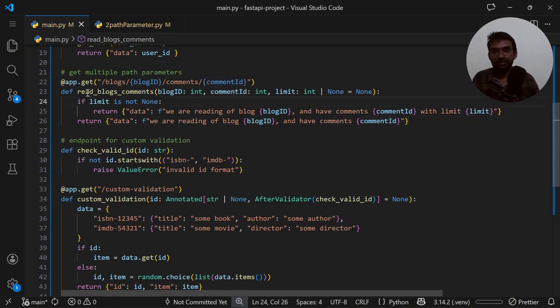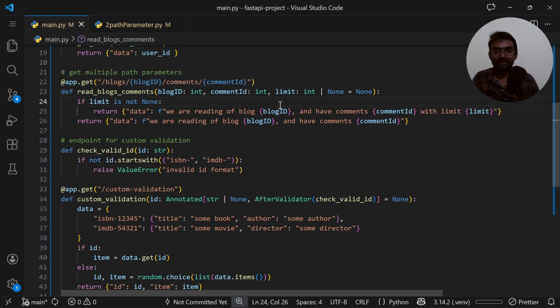Okay, and here, as you can see, while we are defining the method for this endpoint that should be executed whenever someone tries to hit this API, we are firstly checking this. Blog id should be an integer, and comment id should also be an integer, and here we are also using some limit.